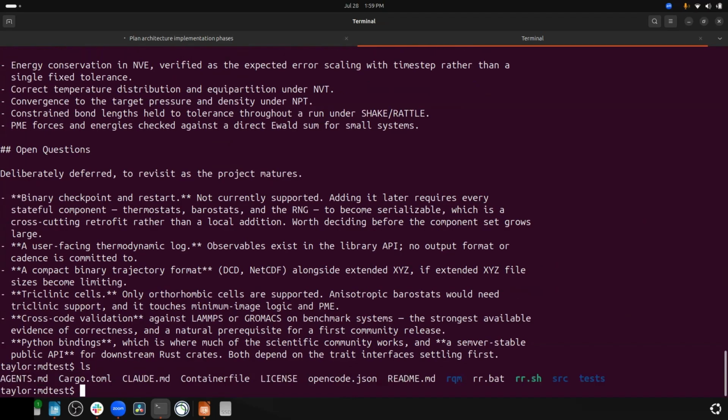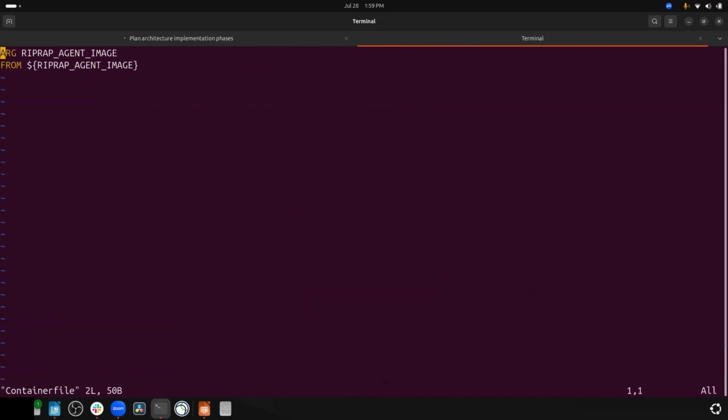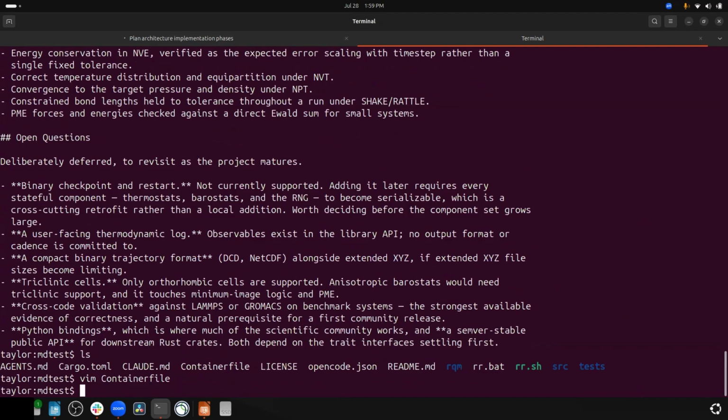So we've got our top level container file. You can add to this container file to have it install some additional agent if needed. So you can set this so that if there's some additional tool that you want to be running in this container, you can adjust that. Also, let's say that you need to open up a port in that container so that it can access your local model.